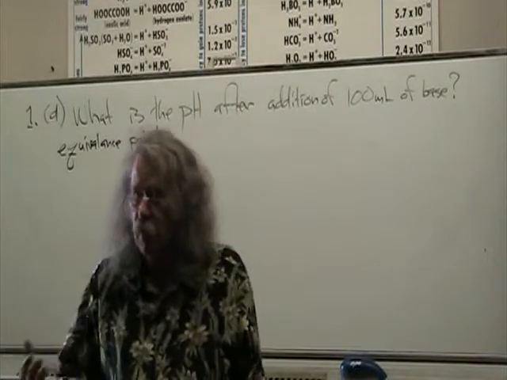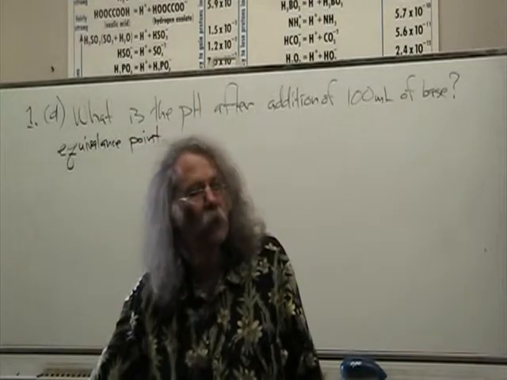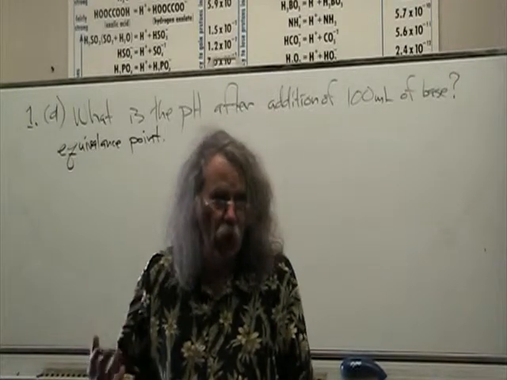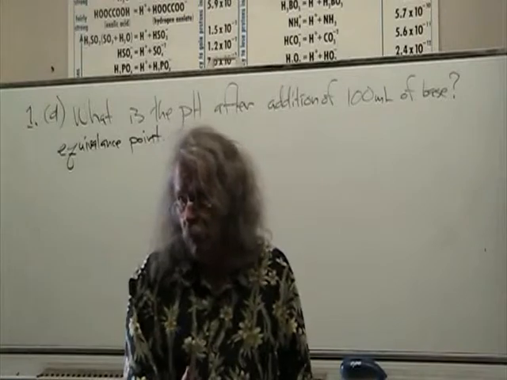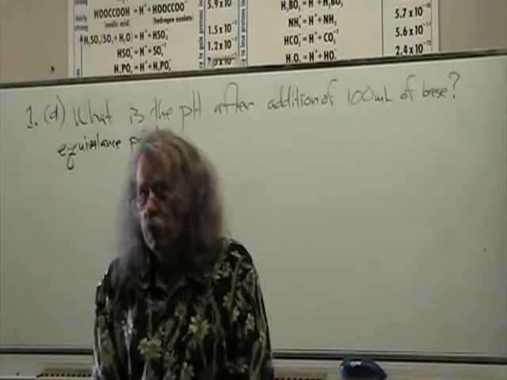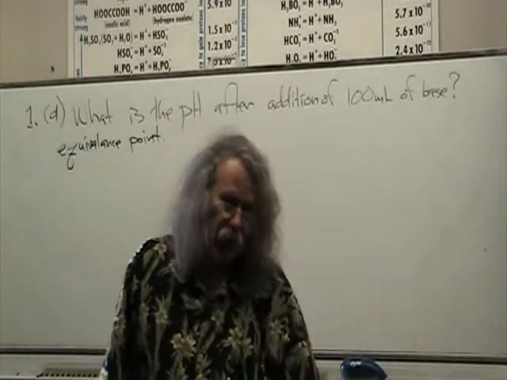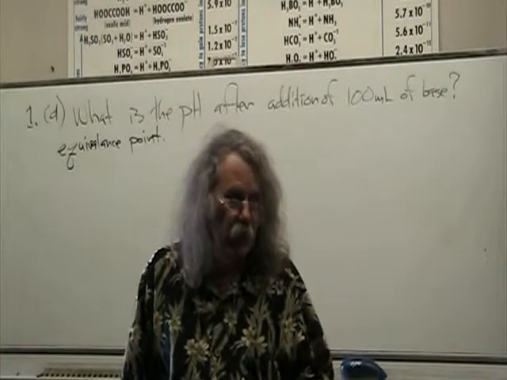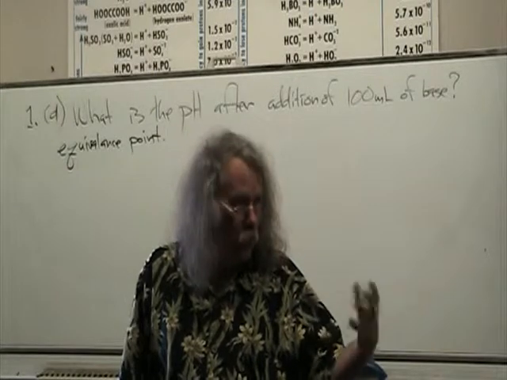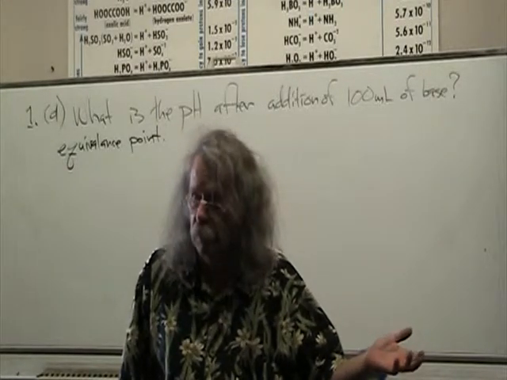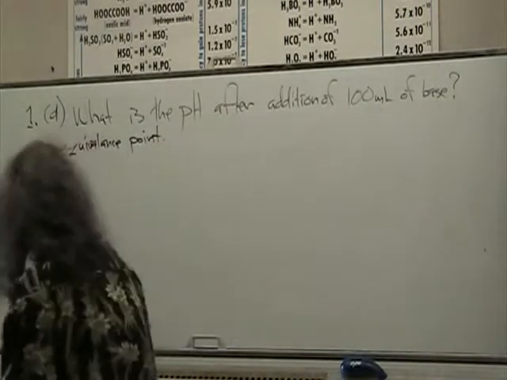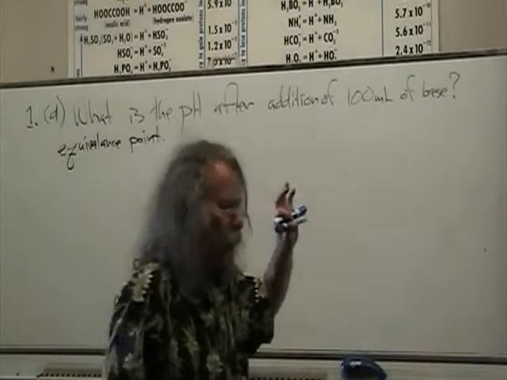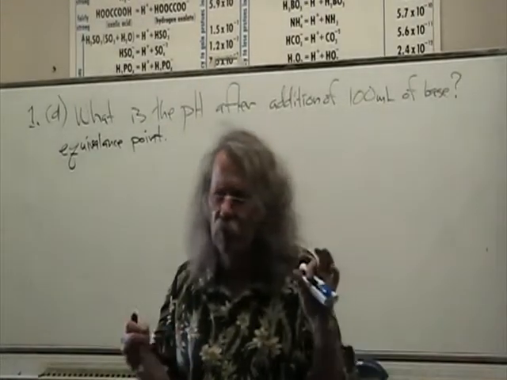That the conjugates of weaks are strong, and the converse is also true. The conjugates of strong are too weak to hydrolyze the solvent. So when we have a strong acid like hydrochloric acid, the conjugate base being a chloride ion is too weak to pluck a proton off of the water. Okay? And so now we end up with a solution of sodium acetate, or the acetate ion concentration.